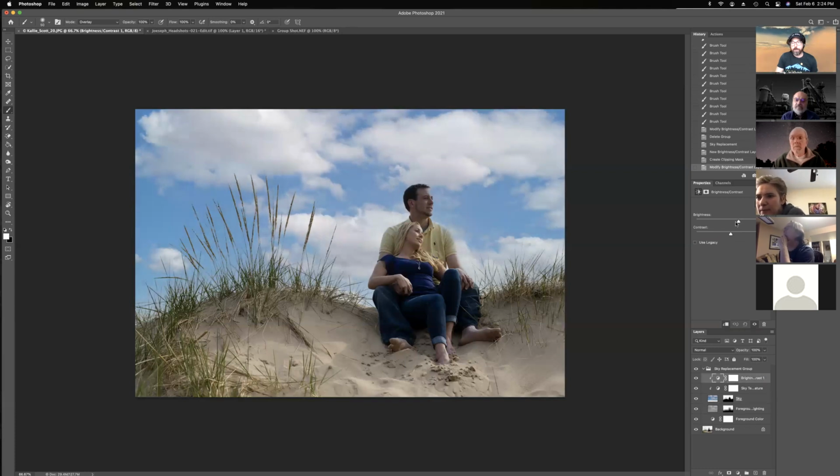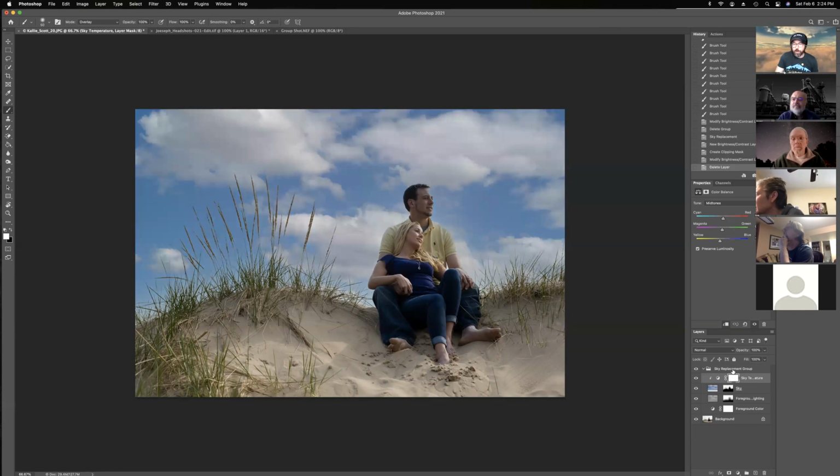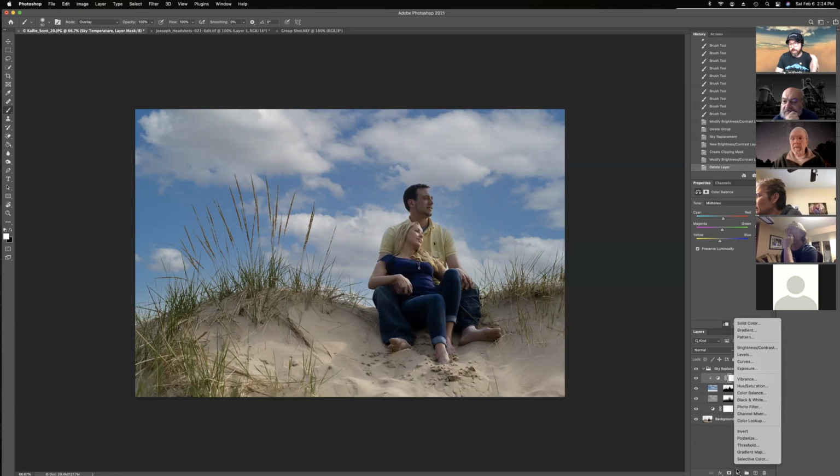Could you show that one more time, like what you did in Photoshop? So here, let me go backwards. I'm going to destroy that layer. If it doesn't already, because I didn't make any changes, it would have created a brightness layer itself. But because I didn't, this is the cool thing about it, you go down to adjustment layer, the circle with the half dark, half light. And do you have to have your thing on, like the thing with the sky? Yeah, no, you can just pull it anywhere you want.